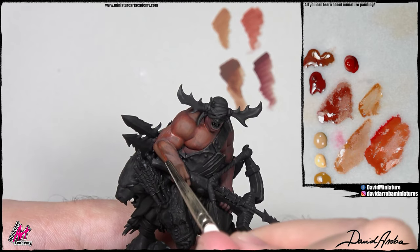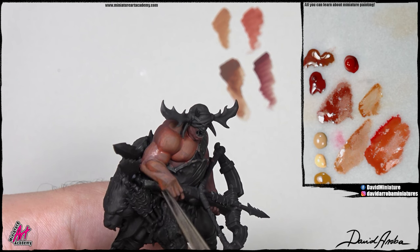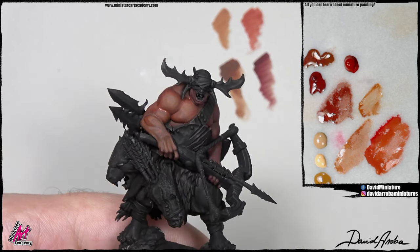We also take the chance and we add it not only in the maximum shadow areas, but also in the mid-tone areas, because what we want is to make the skin look more orange.